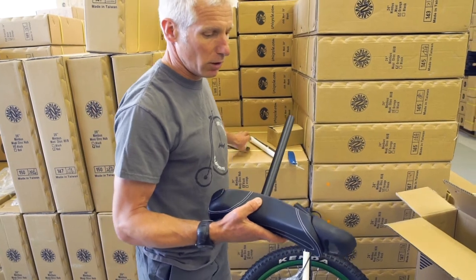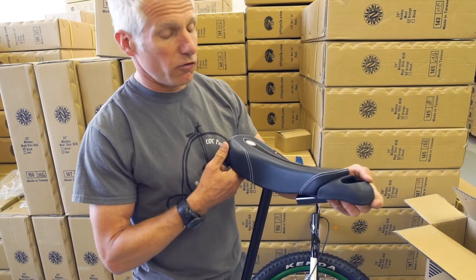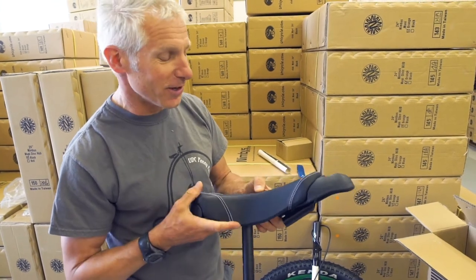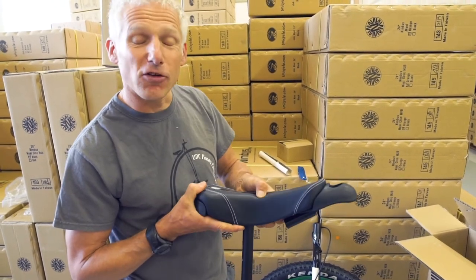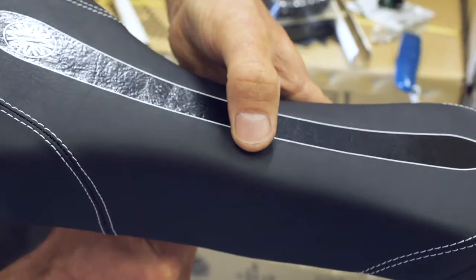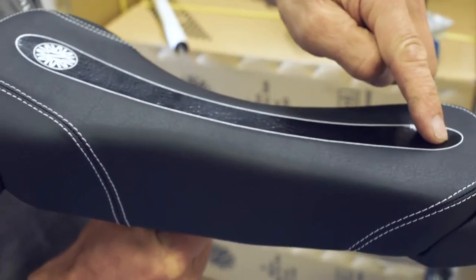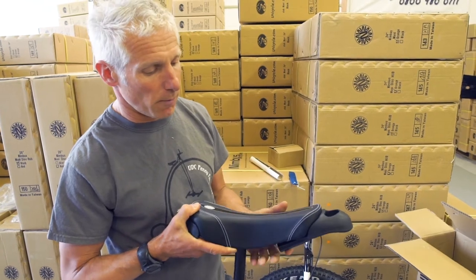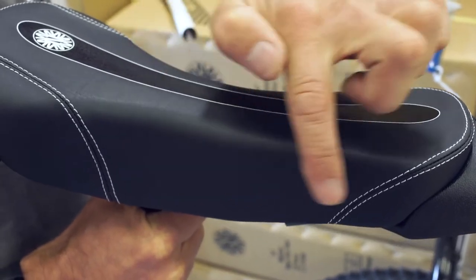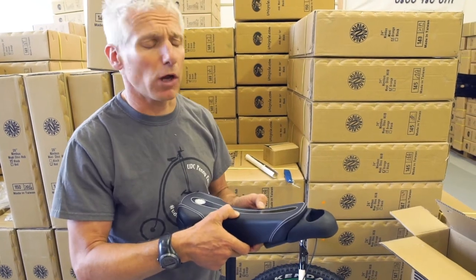Saddle and seat post — it's the Stadium saddle. Been out for a little bit, but this is a new version. It's softer. We're taking feedback from customers — the first generation was much too hard, and these are a lot softer. The Stadium is the one with the groove down the middle, as you can see here. We've also changed the shape of the foam — there's a bigger curve along this surface, just to give more comfort as we ride.